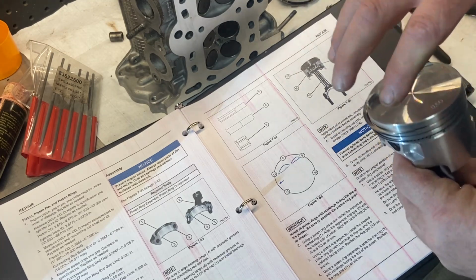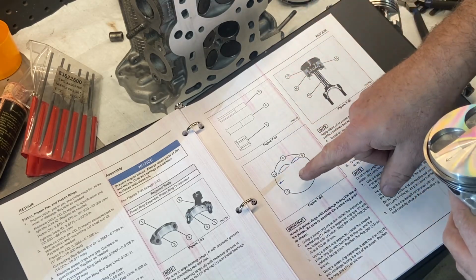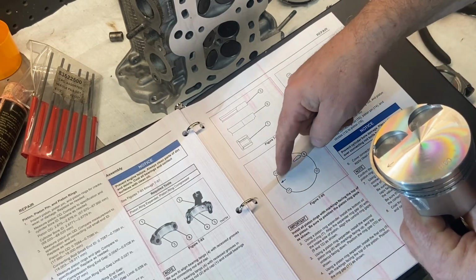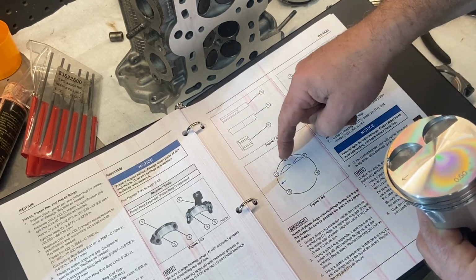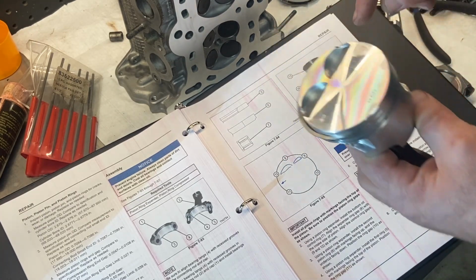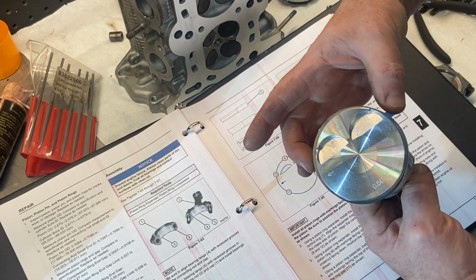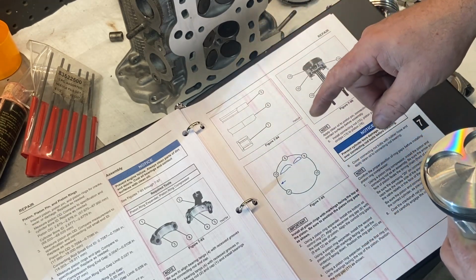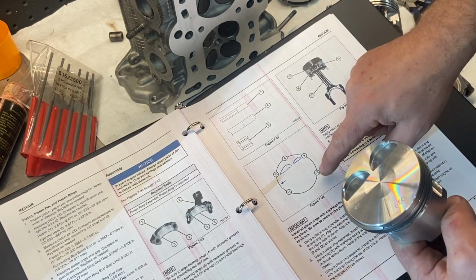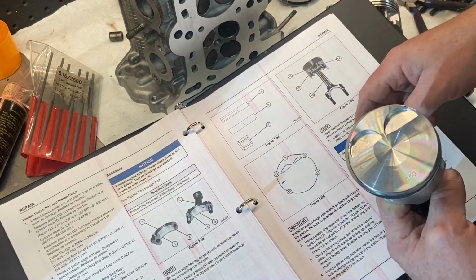The next thing to do is orientate the piston rings correctly. They have to be orientated. So if you look here, I've drawn on this in the book, the arrow basically pointing to number 1, the eyelets on here. That's the way it's explained. Number 8 is on the inlet side. The oil control rings, which are the bottom ones, are at number 9 and 12. So they're kind of on this side of the piston here and here. The number 2 ring, the second compression ring, I should say, is at number 10. So that's right about here. And the top compression ring is over here on the piston.